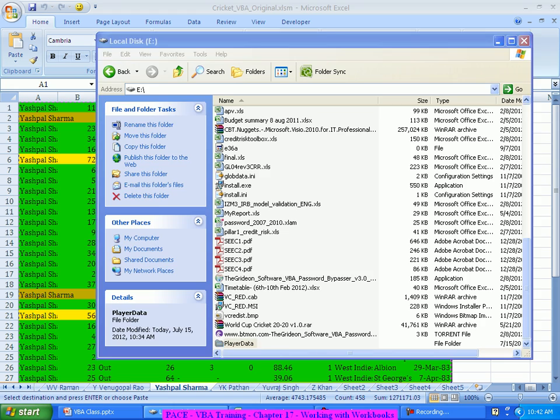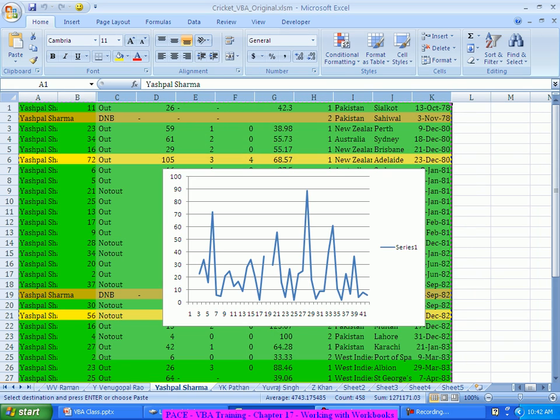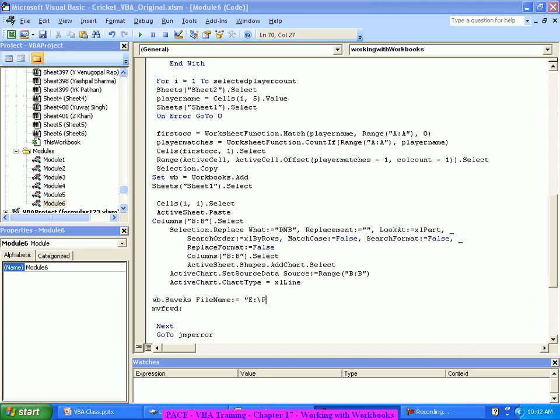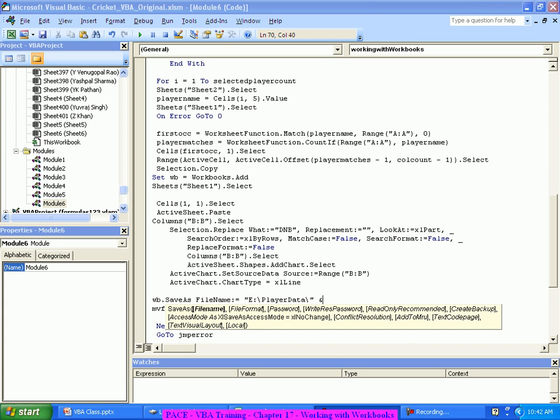E:/player data/, and I'll say player name, whatever is the name of that player, and again I'll put .xlsx. You save this file like this.